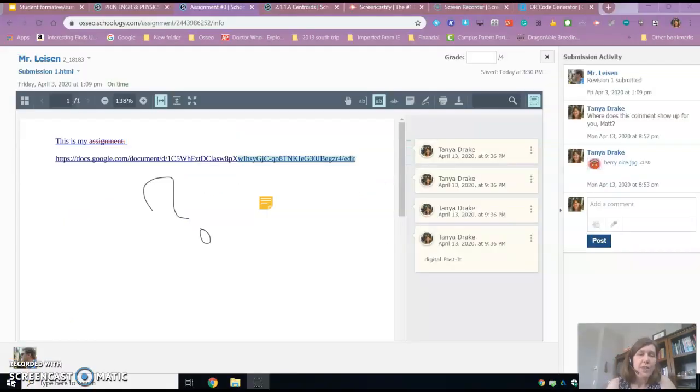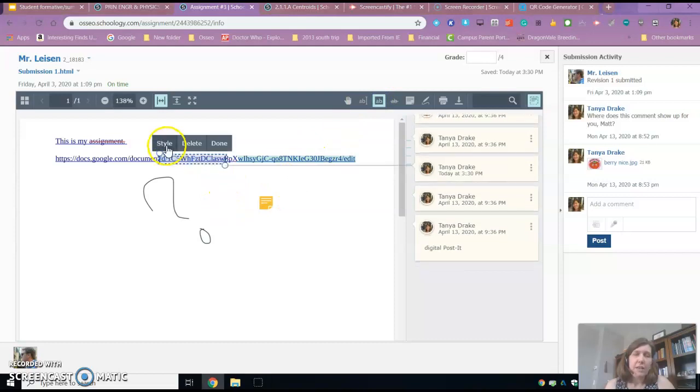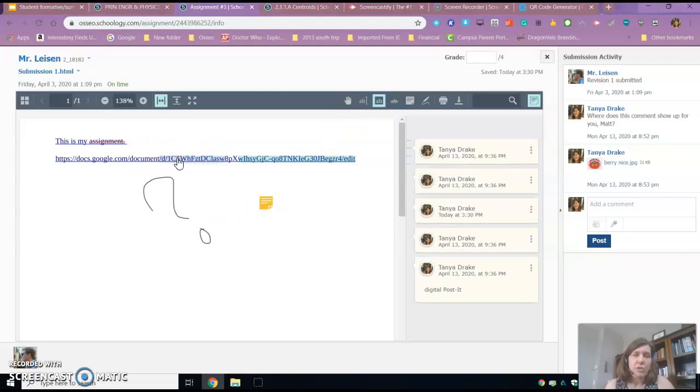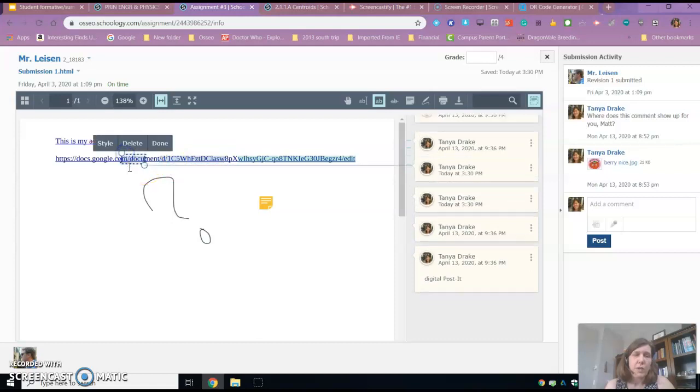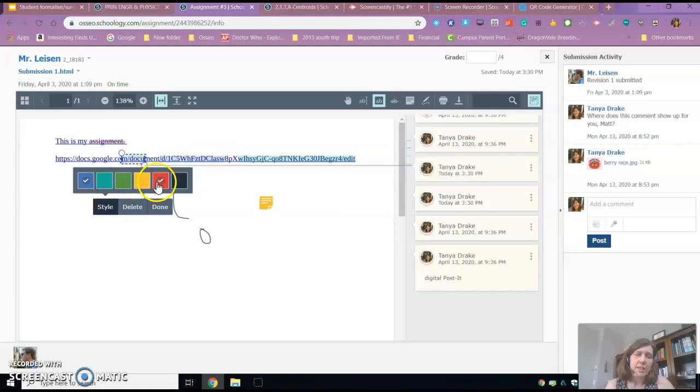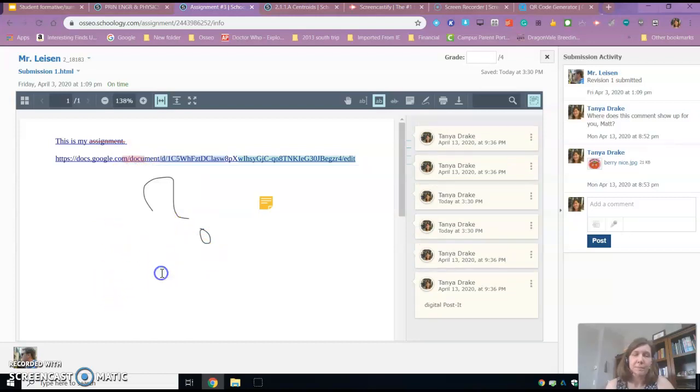I'm going to start out with this assignment. This assignment is a sandbox assignment that was created for another video. In here, there is some simple text, so we can use the text tools. I'm going to start out by using this highlight tool. I can highlight sections of text, and if I click on the style button, I can even choose what style I want them in or what color highlight is. So I could use different colors to mean different things as I highlight things in a student assignment.